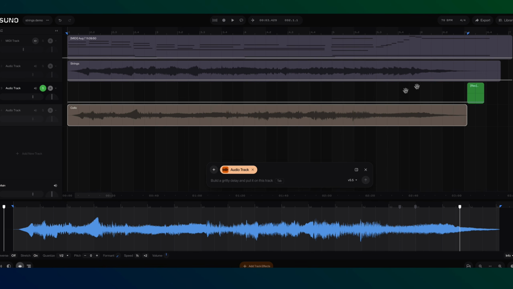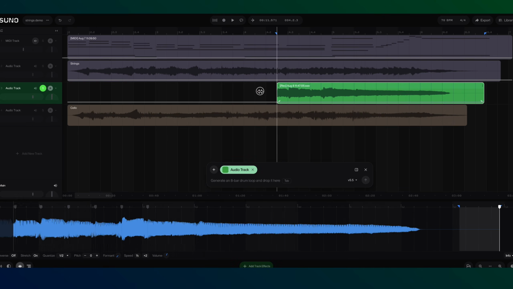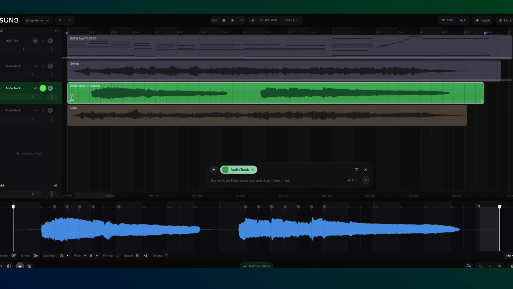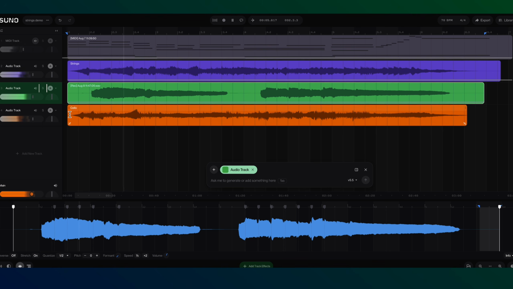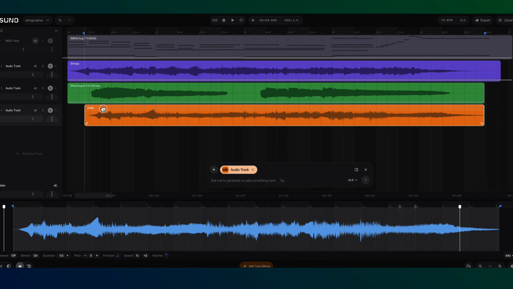And I'm just going to move that down to the next track. This is our original, by the way, that I recorded in. So that's my part there that we recorded in. And let's just move it into place. Sometimes Suno just moves things slightly. So you'll see that's very close to the audio that I sung into Suno.